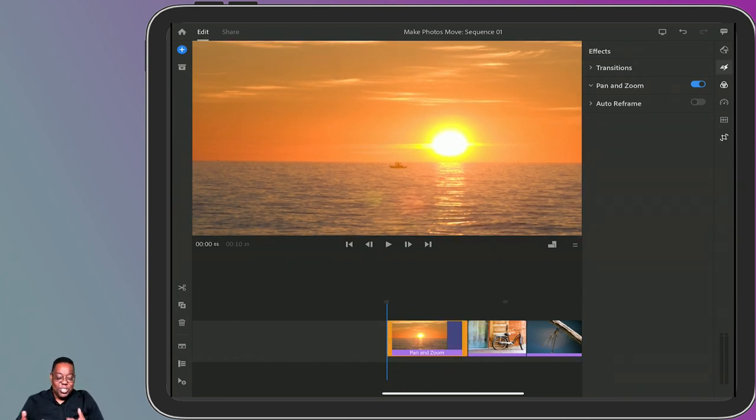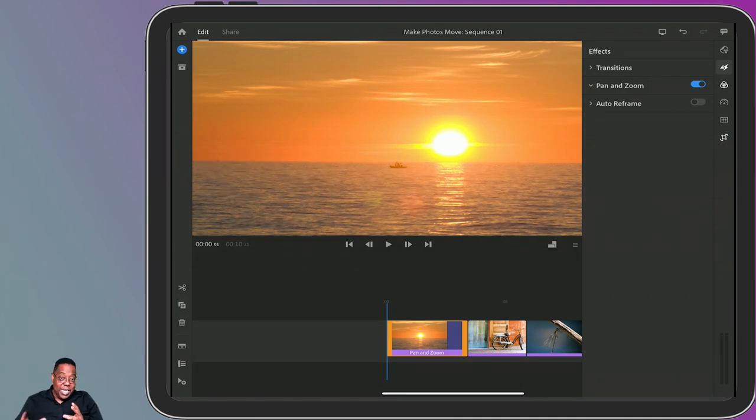On the desktop version, there is. So when this feature appears on the desktop, you can just marquee select 100 photos, tap it once, and turn on pan and zoom. I hope they will build in a way to do that on the iPad, because it is kind of a pain if you have like 50 photos, tap, tap, tap, 50 times, or that would be 100 times, because you have to select it first before you can turn it on. Hopefully they will give us an ability to do that.